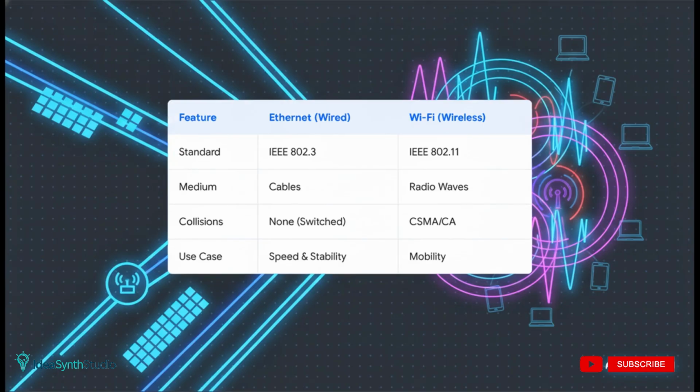On one hand, you have Ethernet. It's the wired standard, and it's all about rock-solid, predictable, high-speed stability. On the other hand, you have Wi-Fi, which gives us that amazing flexibility and mobility we love. But that convenience comes at a cost. Because everyone is sharing the same invisible airwaves, devices have to be really polite. They have to carefully listen to make sure no one else is talking before they start, to avoid signals colliding and creating a mess. It's a clever system for keeping the chaos organized.